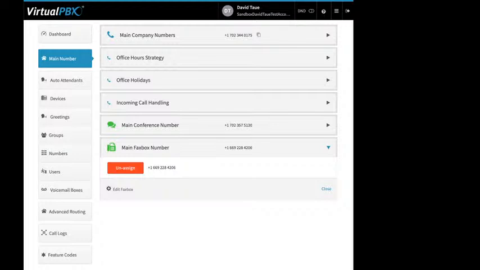The first field is for the incoming fax notification. Basically, you put an email address in. When a fax comes in, that email address gets an email saying, "Hey, you got a fax," and includes a PDF that the person or people can then double click on their computer and look at the fax.